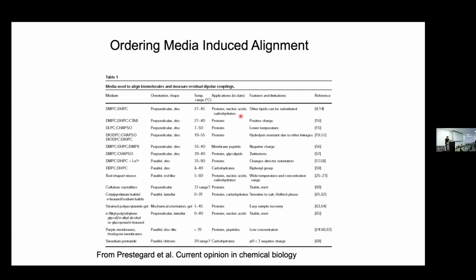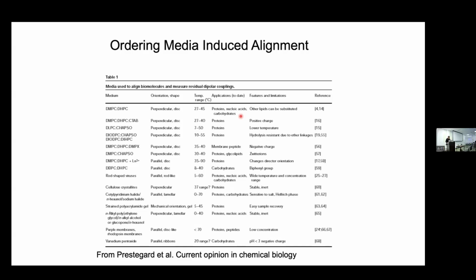Now there's a whole plethora of different ordering methods that you can use to align your samples, and these have different compatibilities with temperature, pH, and salt concentration. I'm not going to go over all this, but you can consult this review from Jim Prestegard, which will tell you what's the appropriate alignment needed.